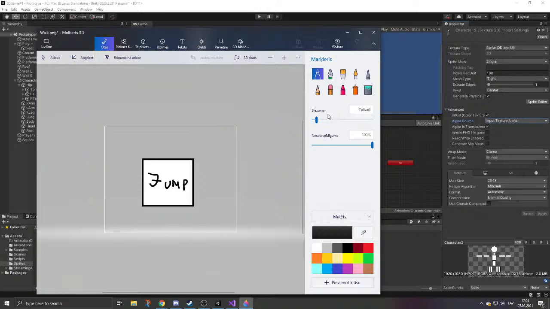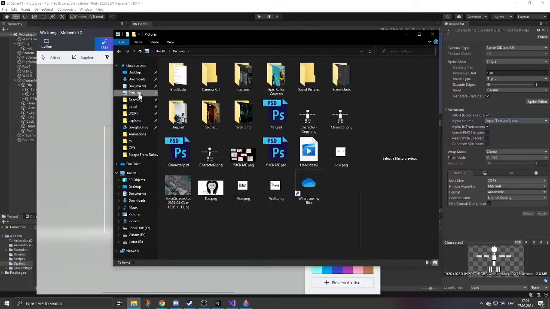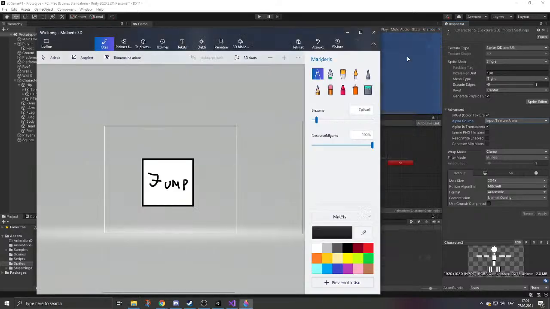Sure. Wait, did I just mess it up? Did it even save it? Pictures? You have idle, run, jump. I removed the walk. Shit. Do that. Then we do walk.